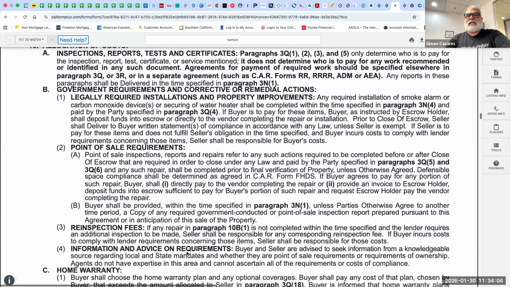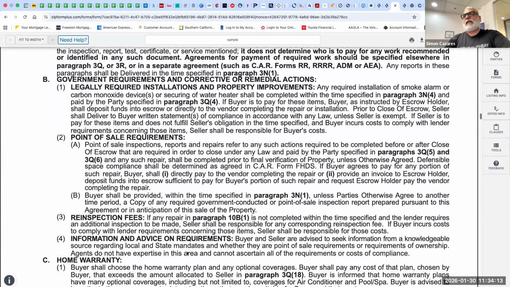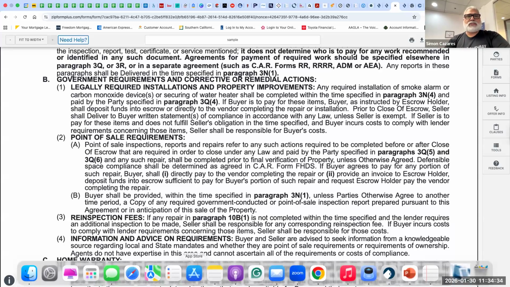Allocation of costs, we talked about it again, all of the stuff. Part of the process is that the buyer has every right to do their due diligence and also request the repairs and submit requests to the seller asking, Mr. Mrs. Seller, can you please fix this, credit this, or do a price reduction? And it's now negotiations. As I mentioned, you do negotiations in the beginning, you do negotiations in the middle, and heck, you may also be doing negotiations towards the very end of the transaction. That's the beautiful thing about real estate.